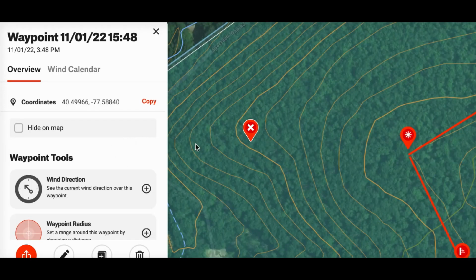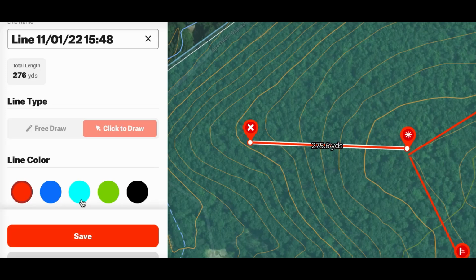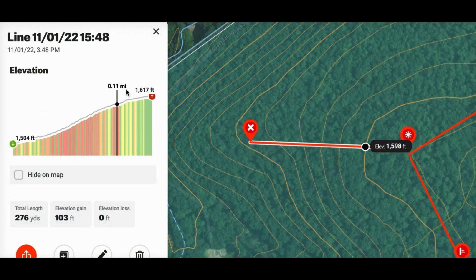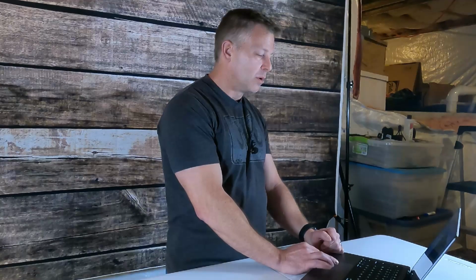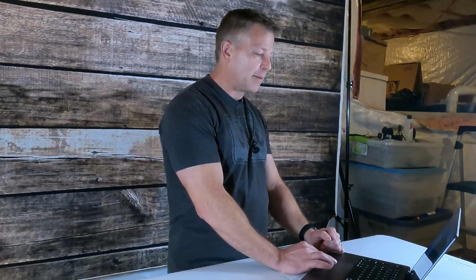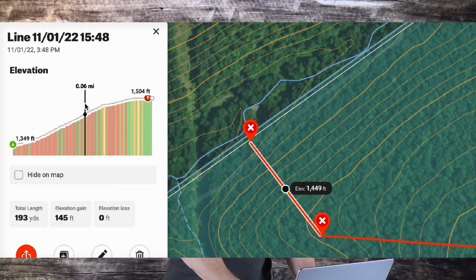So you might want to backtrack to that first waypoint and then establish waypoints going down, just to give yourself a general idea of how far it is to walk. Say, okay, I've now established how far it is for me to walk from one point to another, and it comes out to 276 yards. So you know how far that is, and then you say, okay, from there I am just going to drop down over the steep stuff and I'm going to get to the road. I'm going to go straight to the road and establish a new waypoint there, and you're going to see how far that is, and that's basically 200 yards, 193 yards.